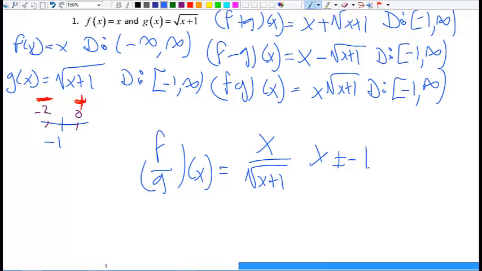So if I look at the domain of g initially, the only thing we now add on top of what we've got is that we can't include negative 1, but anything bigger than that is going to be a positive number, so we can include that. And so we get parentheses negative 1 to infinity. And then there we go.